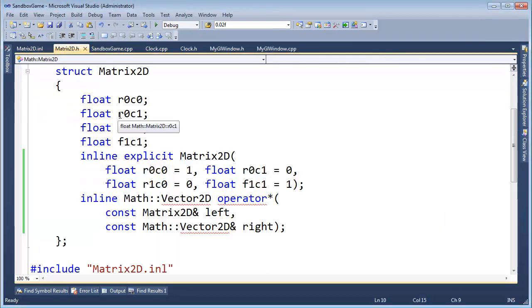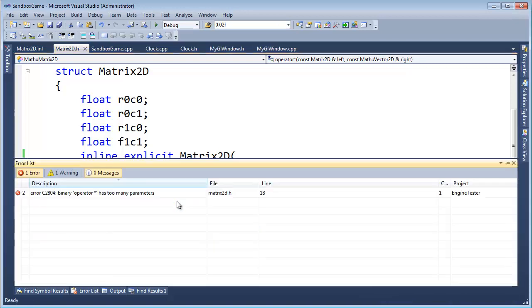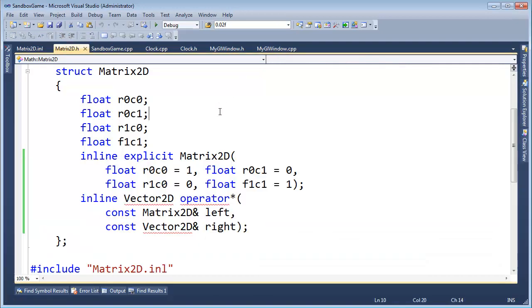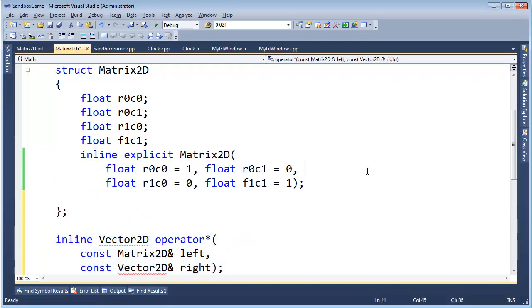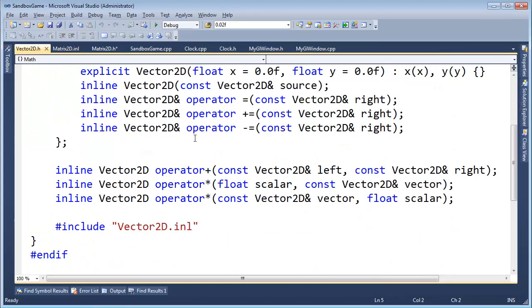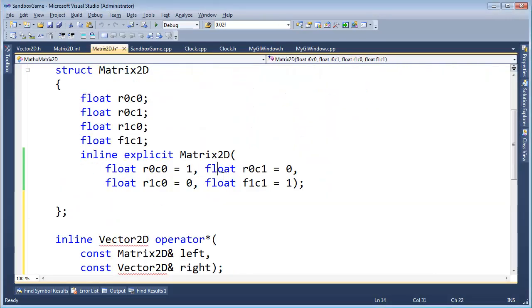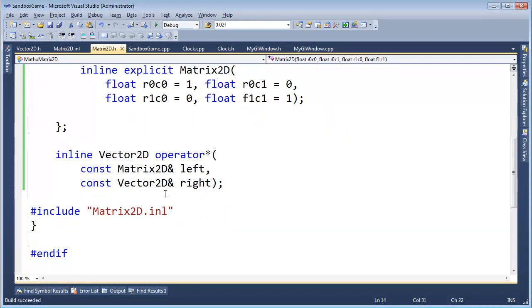So I debated on editing this part of the video out, but I think it's useful to see me get scrambled. I'm definitely not perfect, and I'm actually quite embarrassed about what's going on here. Let me explain it. I figured it out. Let me take these off first. Let's build it. Binary operator has too many operands, and the reason it's giving me that error is because this is a non-member function declared as a member function of this struct. In order to get rid of this error, I actually need to define it globally, which we did, I believe, with the vector class. If we go to vector2D, yep, all the operators are outside. So now when I build this, build succeeded, we're fine.